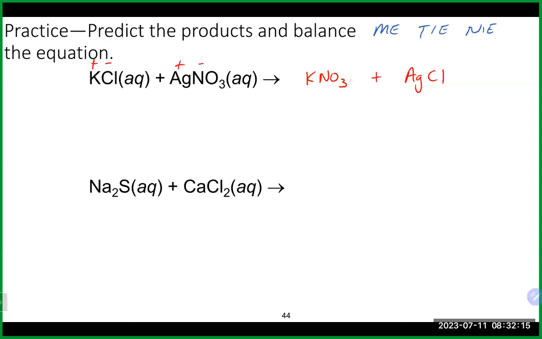Looking on the right-hand side, we have potassium, which is soluble in everything, so definitely will be aqueous. And this is our silver with our chloride that we've seen a number of times, which means it's going to be insoluble, as that's an exception for chloride. We want to make sure it's balanced, and in this case, it is balanced. If we were going to our total ionic equation here, we would break apart our potassium chloride into its ions. Same thing with our silver nitrate, as it's a strong electrolyte. Our potassium nitrate will also break apart.